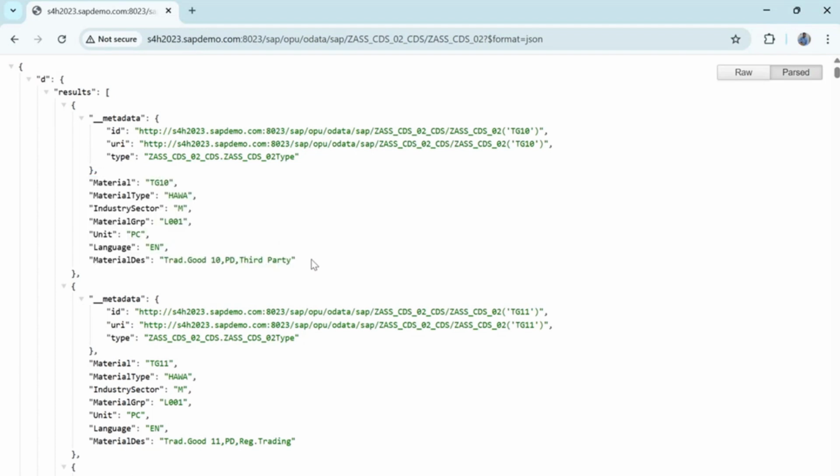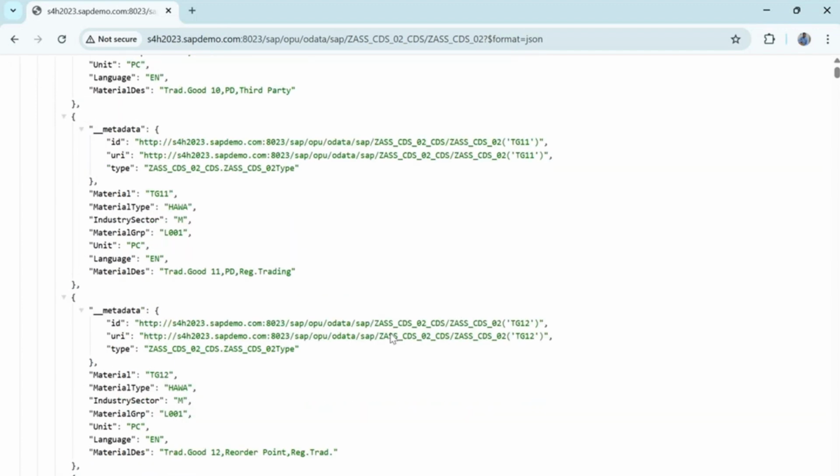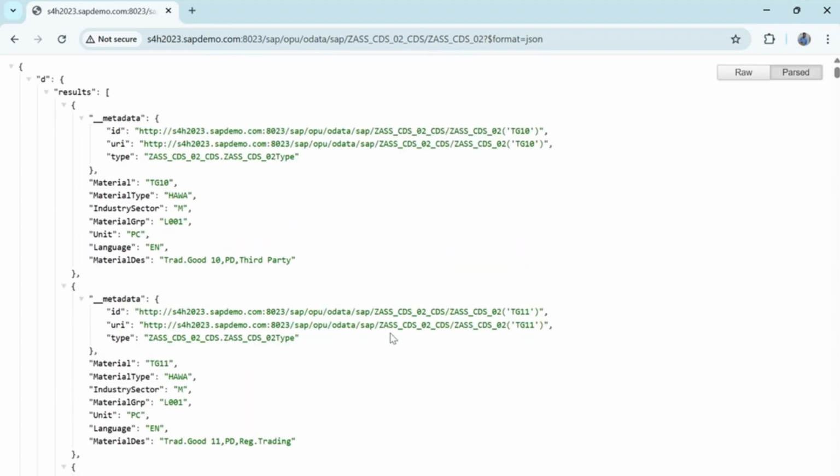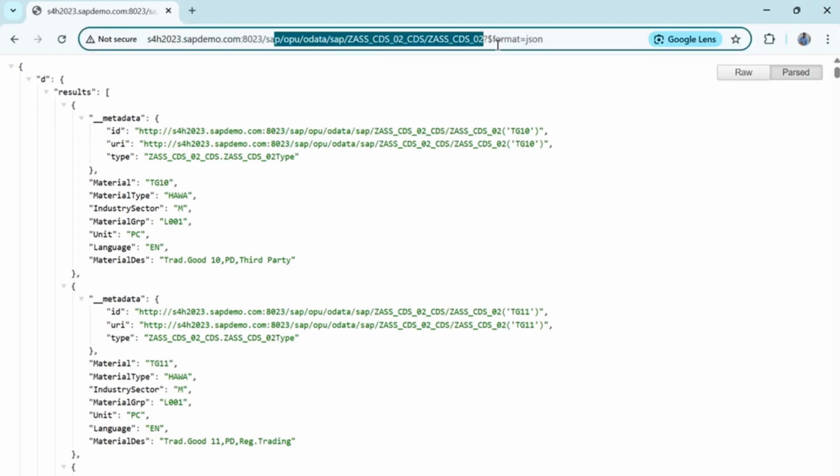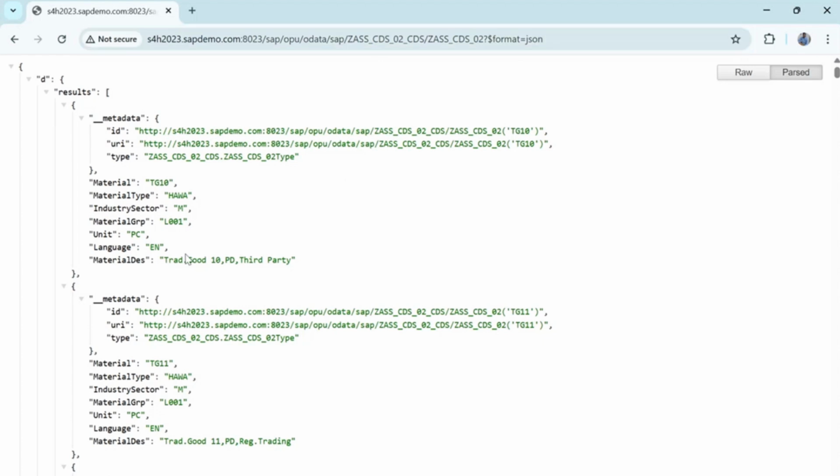Is it a service? It is not a service, it is a view, that's what I understand, right? But yes, it acts as a service. What does a service do? It is exposing your data on the browser, correct?